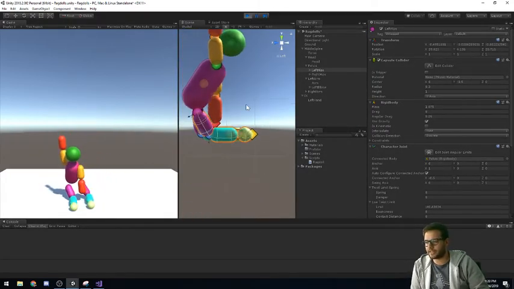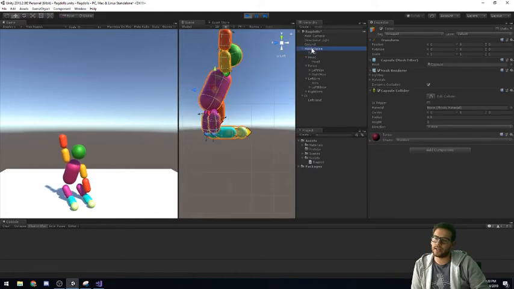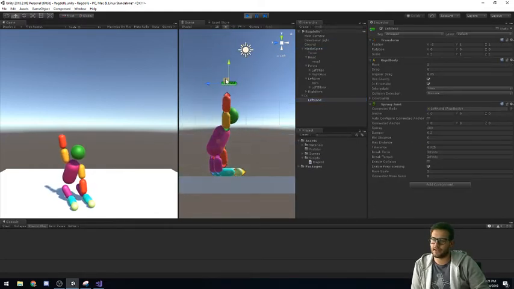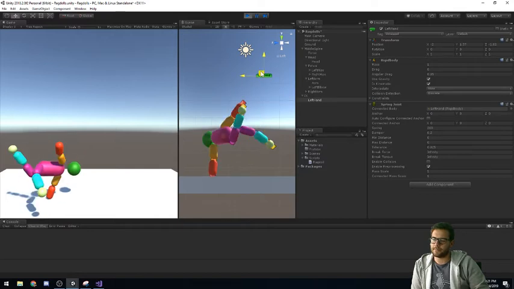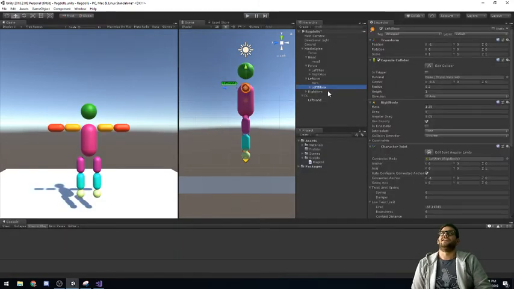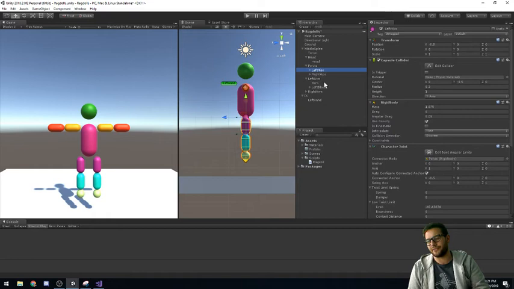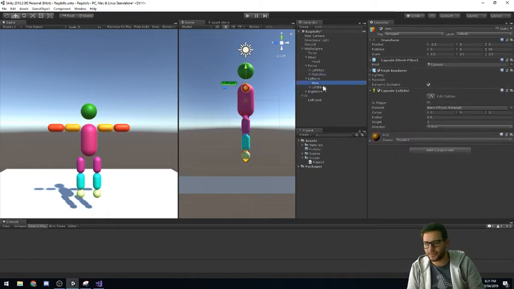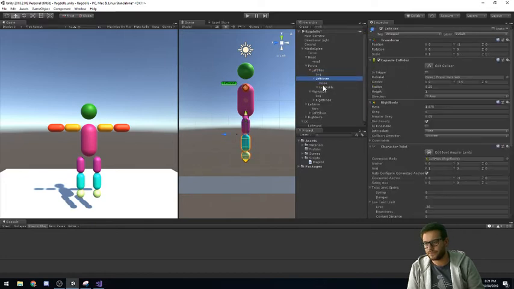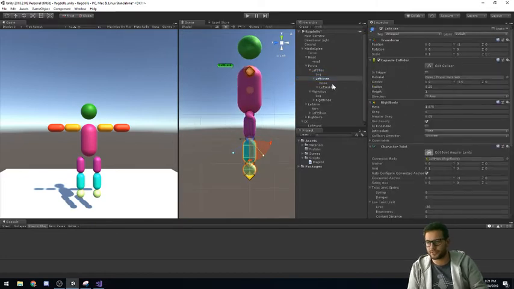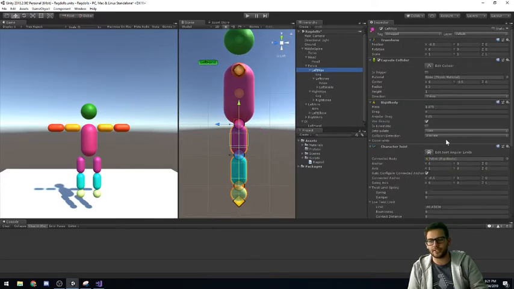Oh, if you want to apply that amount of rotation to the other leg, that's something I didn't mention. A real easy way of doing it is literally just, where's the leg? Is it right knee or did I do left knee? Oh, okay, I should probably just check edit so I can see what I've changed. Alright, you see the hips? The hips are the ones that I changed. You can literally just right click and copy the component, then go to the other one and just paste it. But here's the problem.